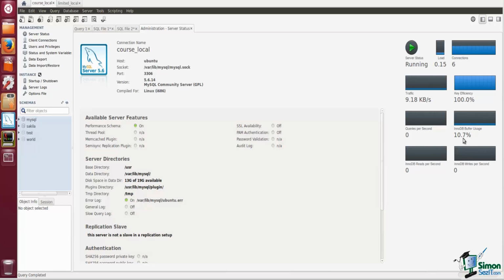Now, this is a measure of the percentage of the assigned memory that's being used, the number of reads and writes per second executed by the server. These are the basic metrics or performance measures that we need to monitor our MySQL instance.